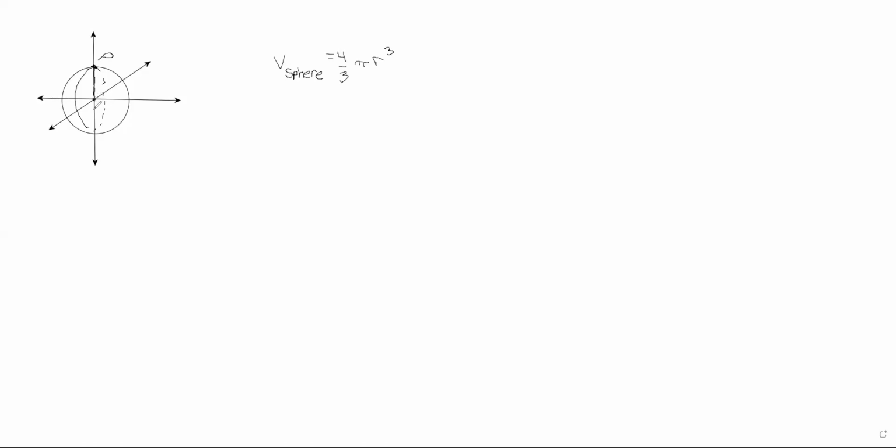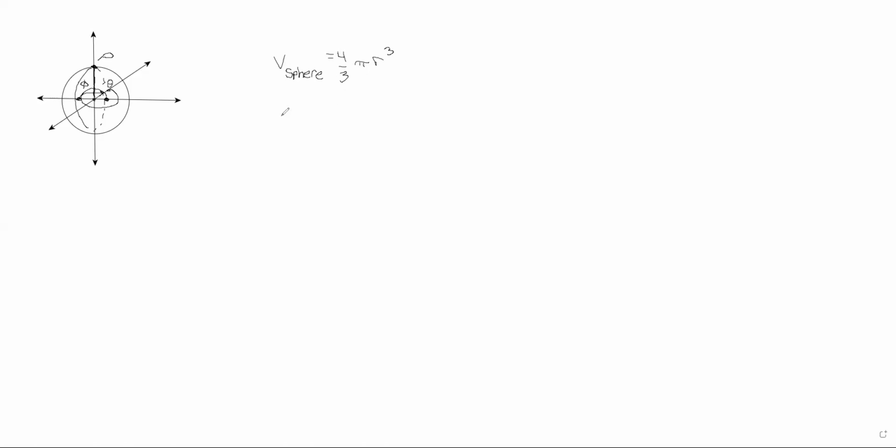And then another one we have is an angle. So it's the angle going from here to there. We're going to call this angle phi. And then we have one more angle. So it's going to be the angle going from here all the way through, and we're going to call this theta. So we have a rho, we have a phi, and we have a theta.